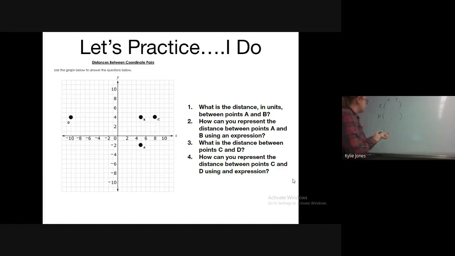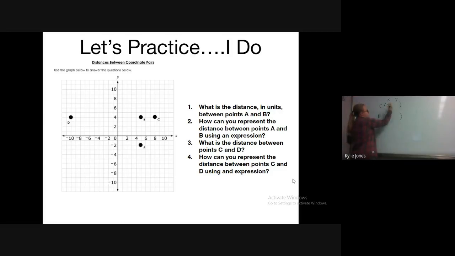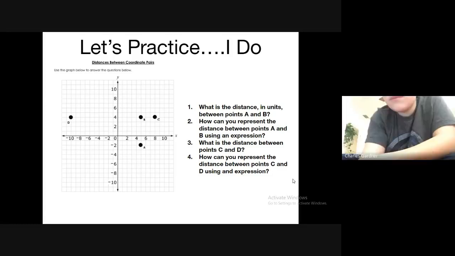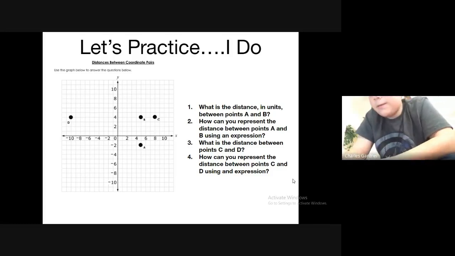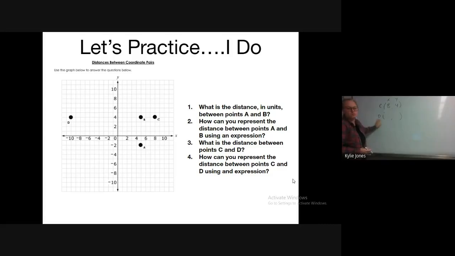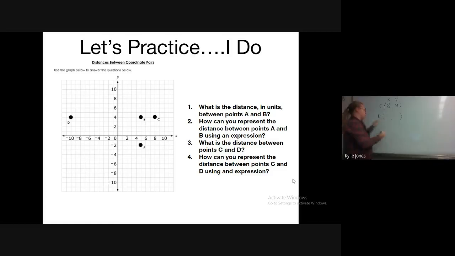All right. Kaylin, was it you that said you think you have one? Yeah. All right. What did you get for point C? 8, 4. Good. So we go over 8 and up 4. Good. Charlie, you said you had the other one, right? Did you say you finished the other one, Charlie? I got 3 done. Okay. Well, what's the ordered pair for point D, if we look at point D? -10, 4. Good. -10, up 4. Perfect.